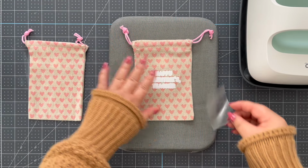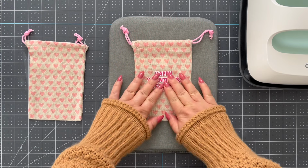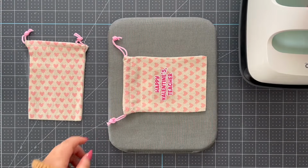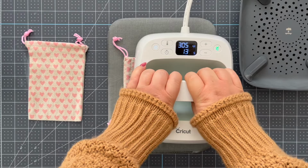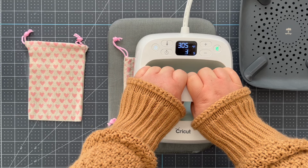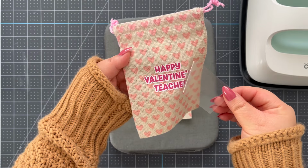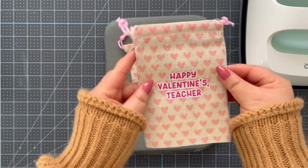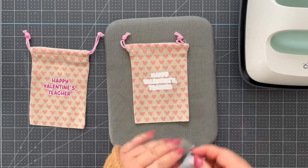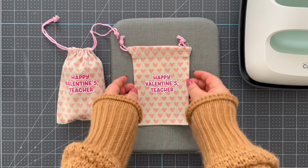I pressed down the white vinyl for about 10 seconds only because I knew that I was going to press over it a second time. I don't want to overcook the vinyl for lack of a better term. Once that cools down, I remove the carrier sheet and then place the pink vinyl on top. Try to align the pink vinyl with the white vinyl as best as you can. Once you are done aligning, press the design for 15 seconds with medium pressure. Be sure to always check the heat guide of the specific type of HTV you are using, and also that your heat press is set to the correct temperature and time. Here's how it looks when you fill it up.